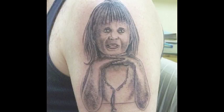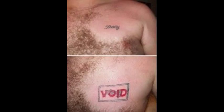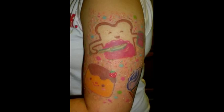PicoSure is a great laser for removing certain colors, but if your tattoo is very colorful you will most likely require a combination of lasers to try to fully remove it, Dr. Sabrina Fabi, a San Diego dermatologic surgeon, said in a Real Self Q&A. Different ink colors respond better to different laser wavelengths, so if your tattoo has many colors it would be impossible to treat with just one laser.